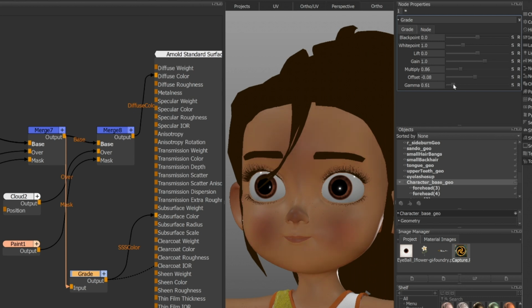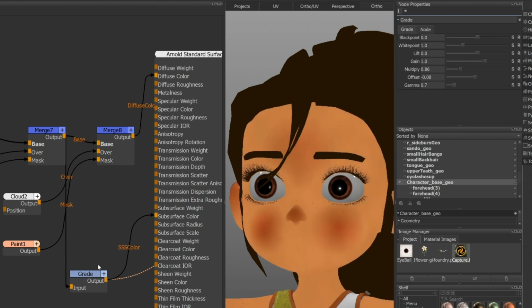So with it selected, I'm just going to play with some of these settings until I'm relatively happy with it. But again, if this map doesn't work, we can come back in and desaturate it, we can darken it again, we can saturate it. So once I'm in Katana, I'll know if I need to redo this or make any adjustments to it. But for now, we're just going to call it there, and I think that's pretty cool.